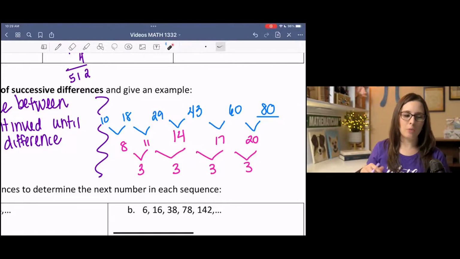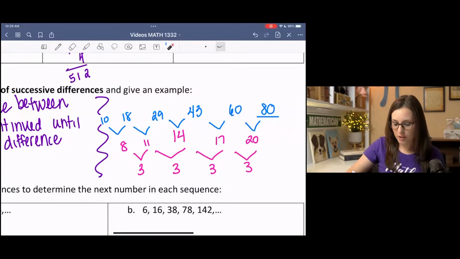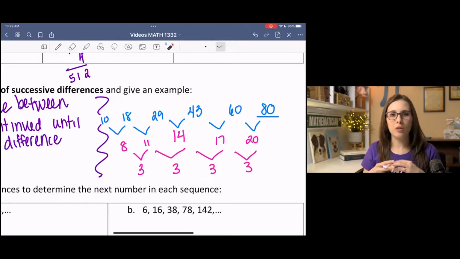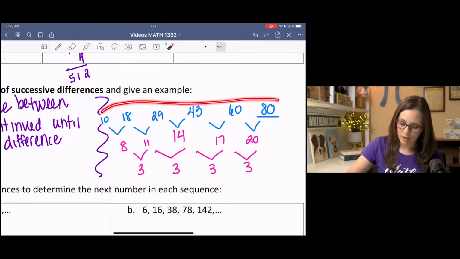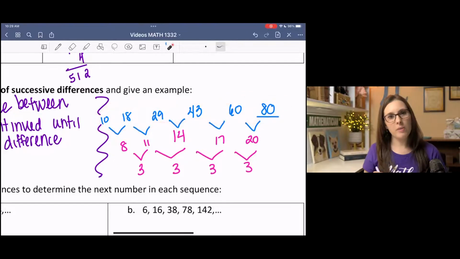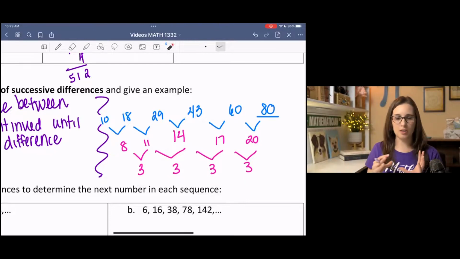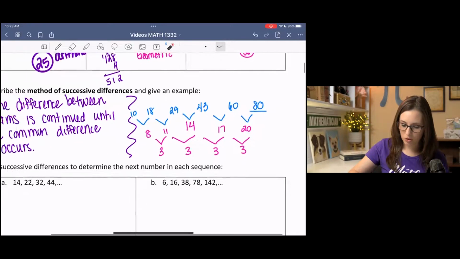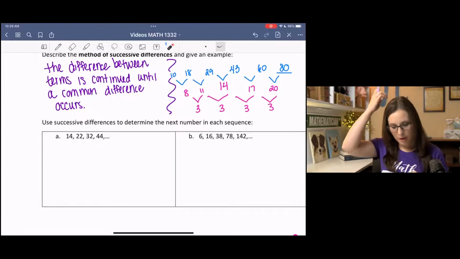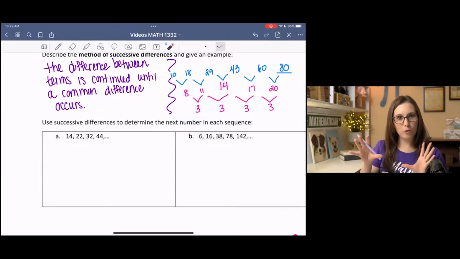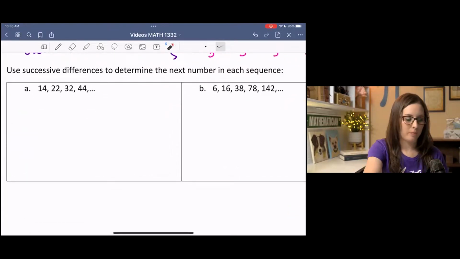So in the next couple examples, you're going to be given the numbers and you're going to be finding that common difference down here. I just kind of wanted to show you the engineering behind that. And so you'll be given these numbers and you'll be using the method of successive differences to find the pink numbers down here. But that's kind of how it all ties together. We're using addition to find those next numbers. So down here, I promise this is going to be a little bit easier than what we just did in the example above. So I want you to practice now knowing the full picture. I want you to practice on these two examples. Pause the video, practice, and come back.